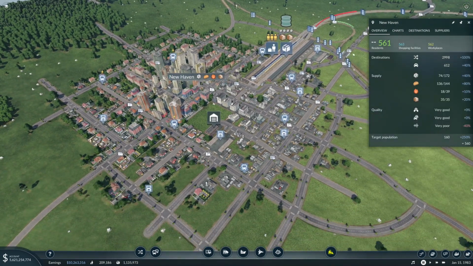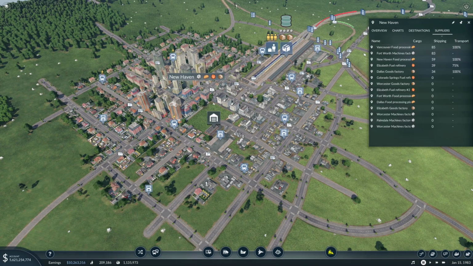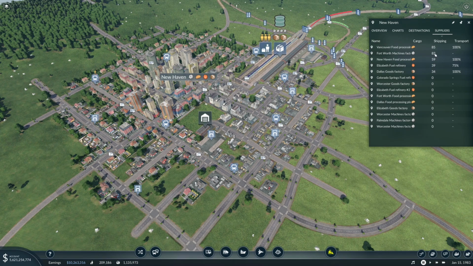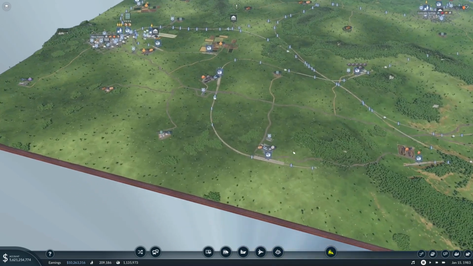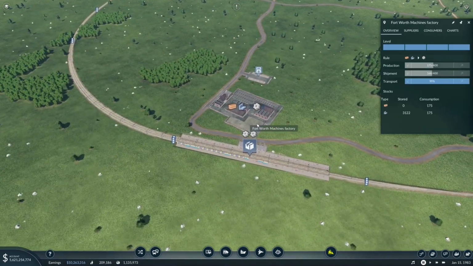Now back to New Haven. So we've got that demand. If we look at suppliers, we've got a supply of 83 only coming from Fort Worth Machines Factory. We'll go and have a look at Fort Worth Machines Factory in just a minute. But first things first, there are others not actually producing anything at the moment. That's where it's coming from. So let's go over and have a look at the Fort Worth Machines Factory over here.